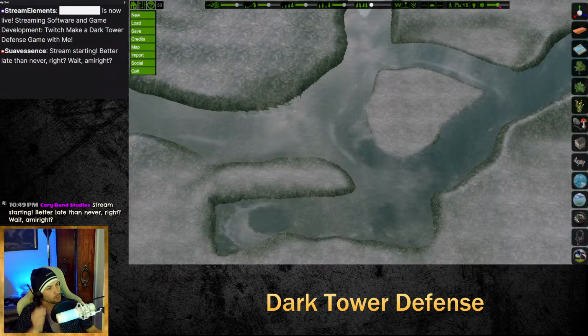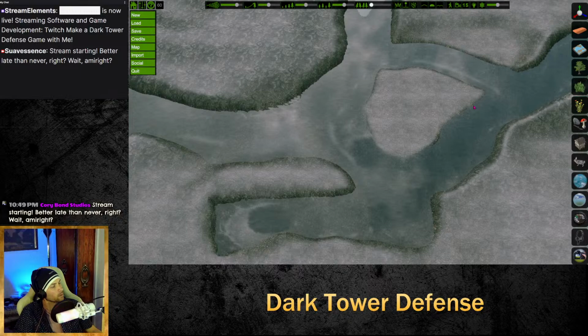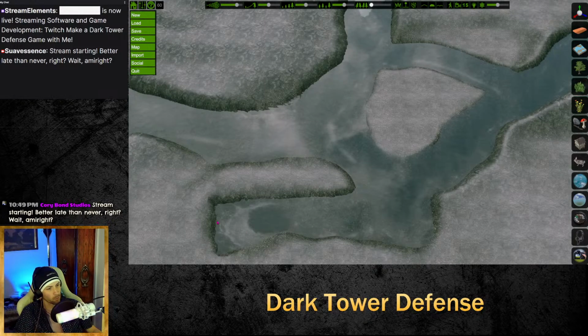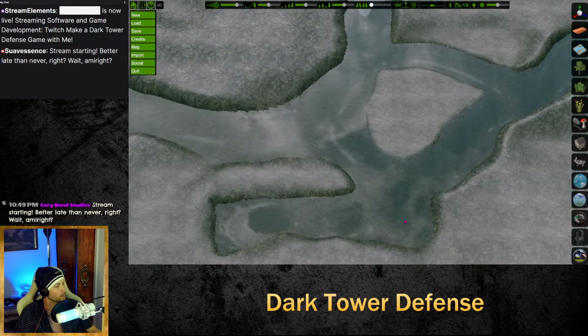So let's see. They could continue to travel on the water. For example, if the tower were here, so they're coming in this way from the top and from the right. That's fine.